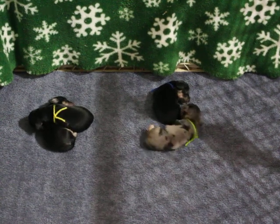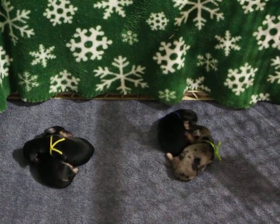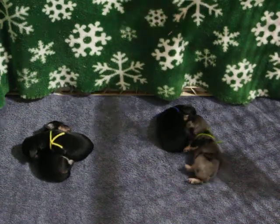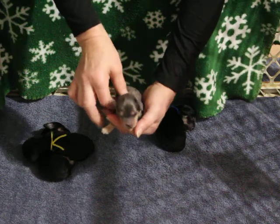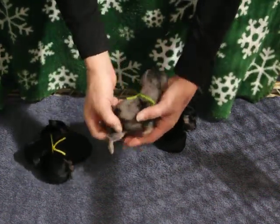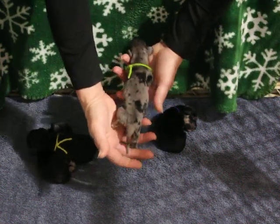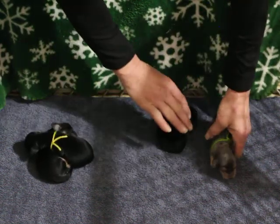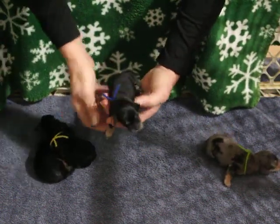Let me get you a close-up of these pups. This is our black and cream reverse dapple male — he's got the green collar, not that he needs one because he's the only dapple. He is a reverse — very nice boy. And then we have our other boy here who is a black and cream.